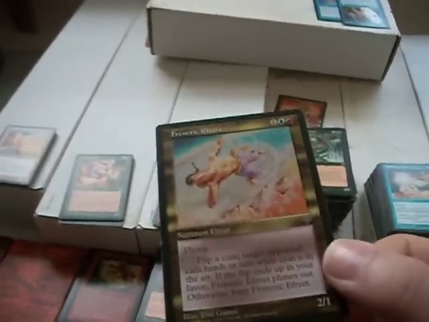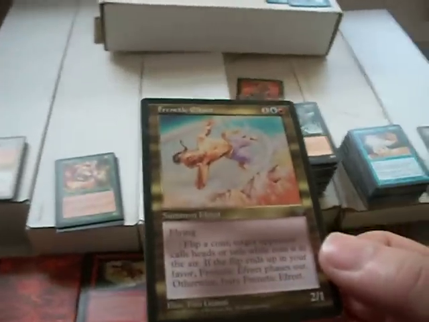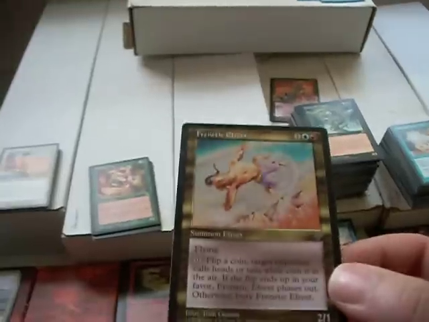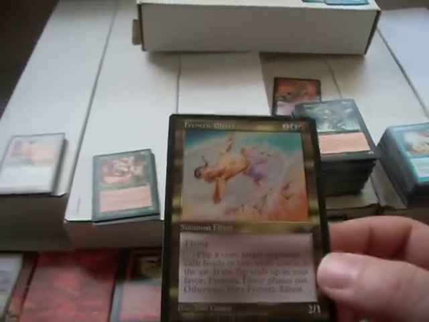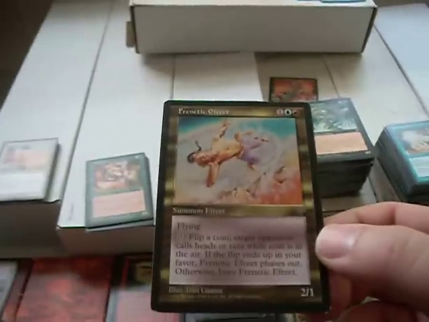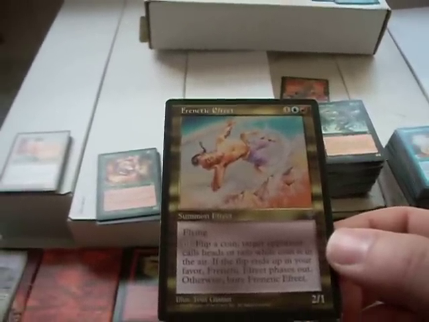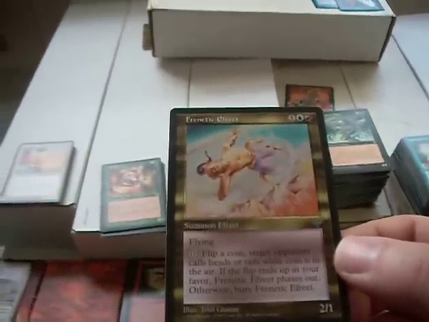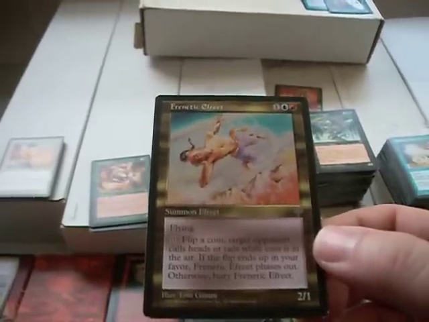There were previously at least one or two cards that had opponent color activated abilities, for example, the Electric Eel. But anyway, which I believe was from the Dark? Maybe Legends? I don't remember. Anyways, the Frenetic Afrit is a 2/1 flyer, and he's got this lovely zero-cost activated ability. You flip a coin. Your opponent calls heads or tails while it's in the air. If the flip ends in your favor, it phases out, otherwise you bury it.